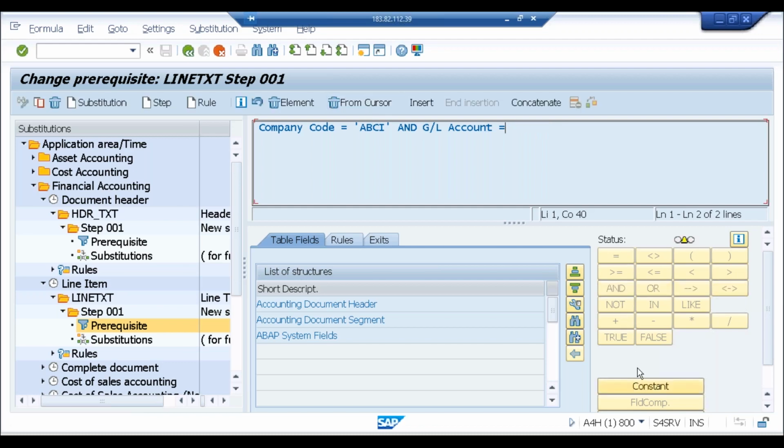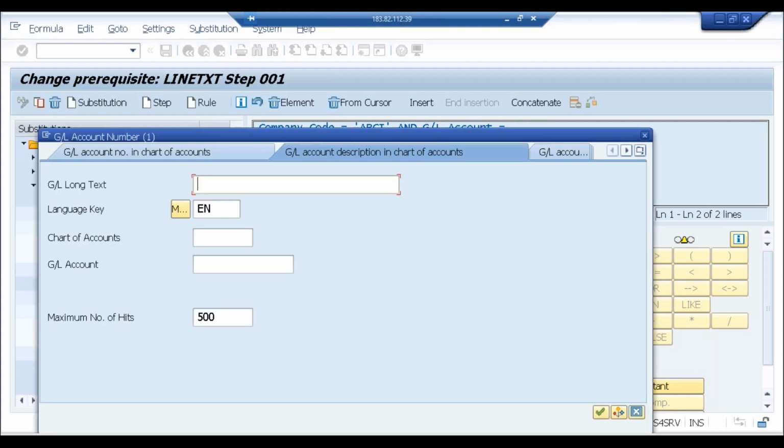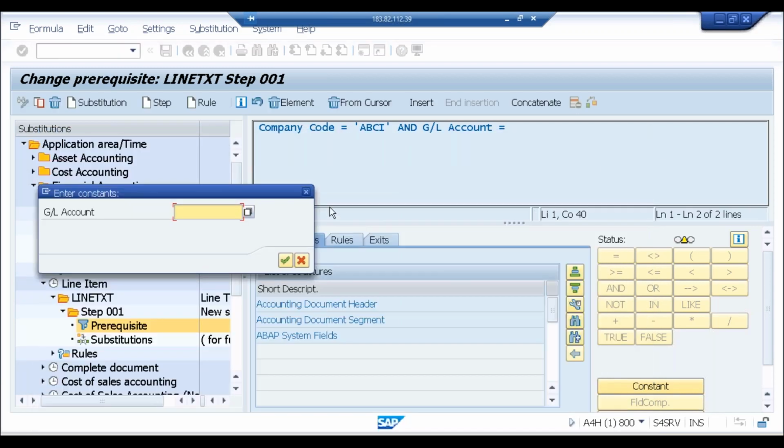to delete this constant F4. Just give me a minute. Yeah, this is the same GL account, but let me do one more thing.